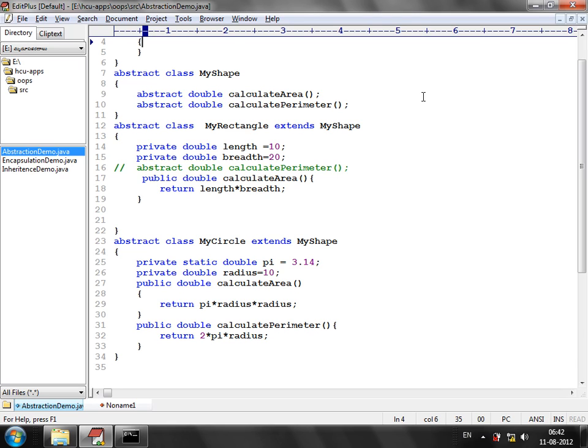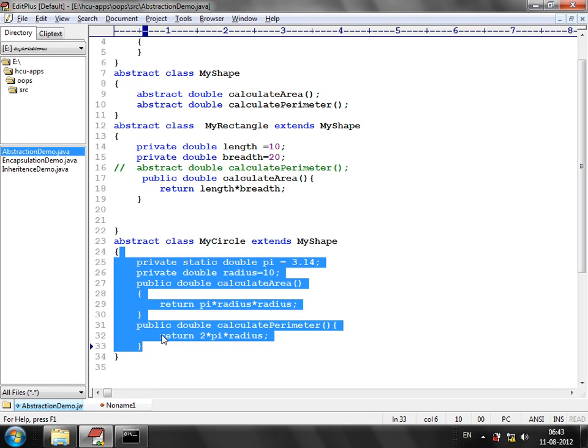Now a big question is, why? Why is the abstract keyword used if the members of the class are not abstract? If a member of a class is abstract, to tell that one member of the class is abstract, we use the abstract keyword. That's fine. But why use it if the members are not abstract? If we do not want the object to be created, then we have to make the classes abstract.